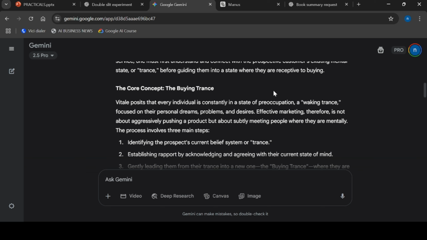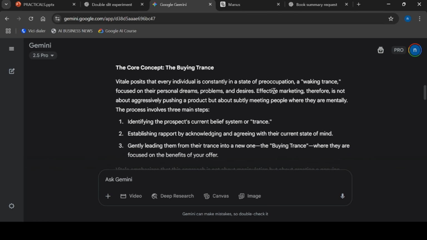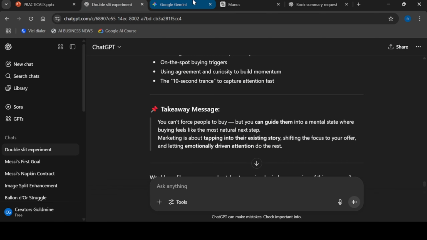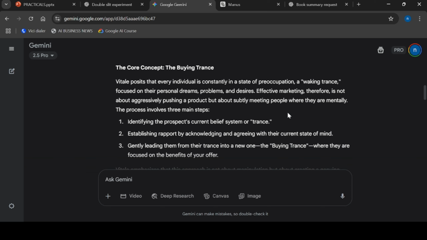But I advise you, if you have the time, read books, okay? But let me shock you, you can still get the concept of every book, but now you need to get it chapter by chapter, telling the AI to explain it to you chapter by chapter. So let's just read through what Gemini AI gave us. You know, ChatGPT has already summarized this book for us. Let's just see what Gemini AI gave to us here.